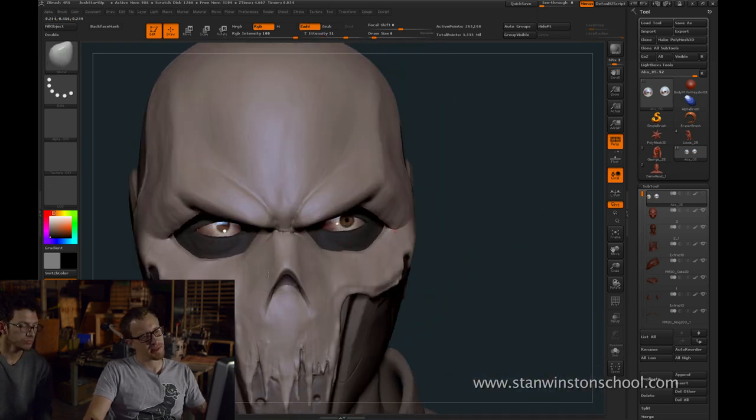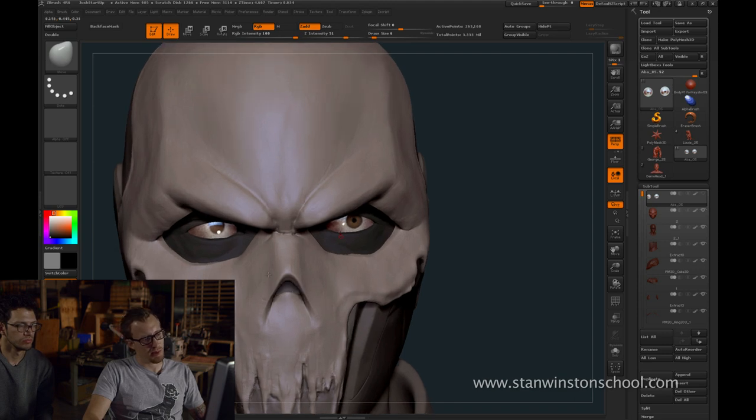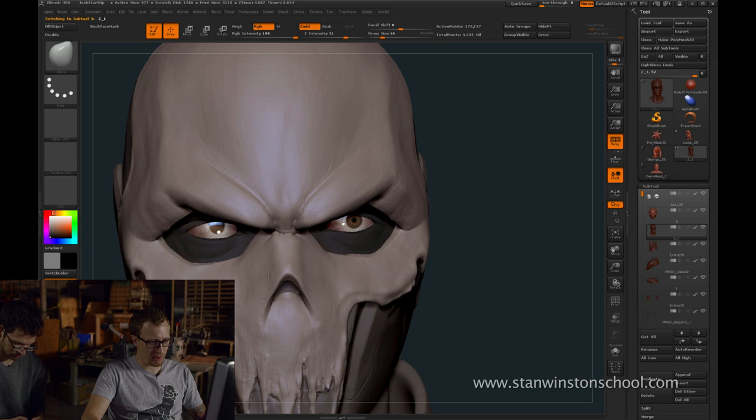Whenever I add in pupils, I always realize that maybe the eye shape is a little wrong for that pose. So you've got to pull it up.